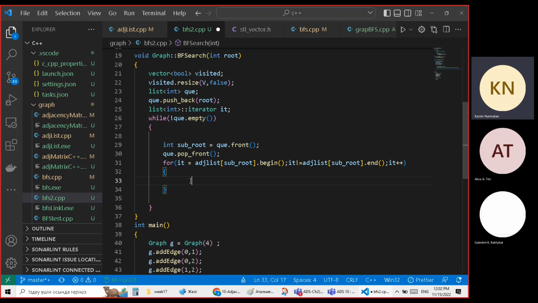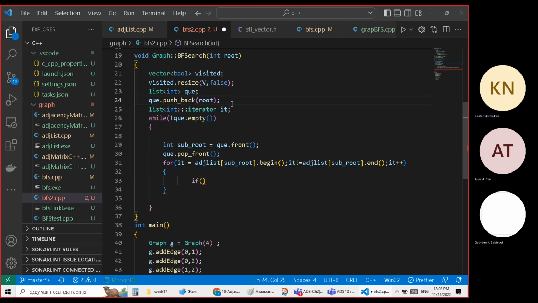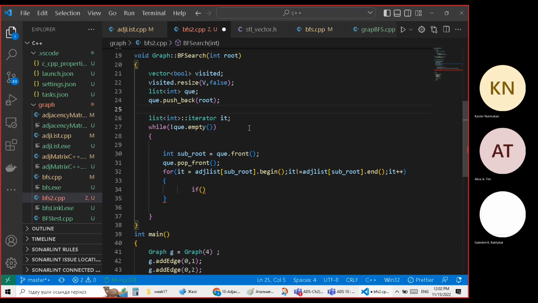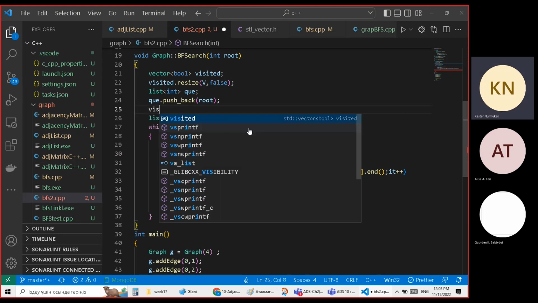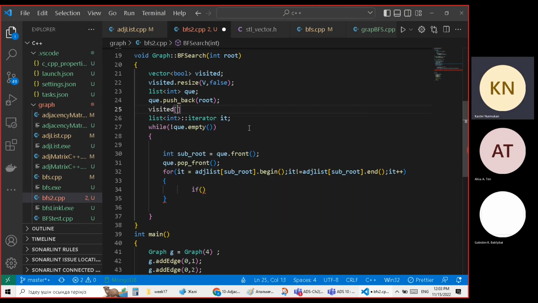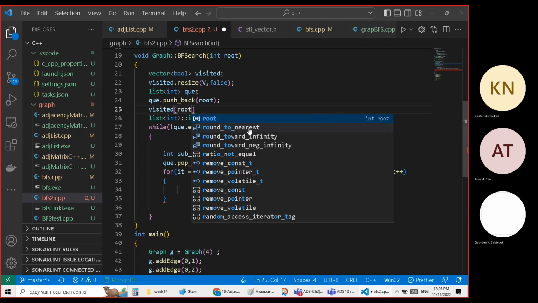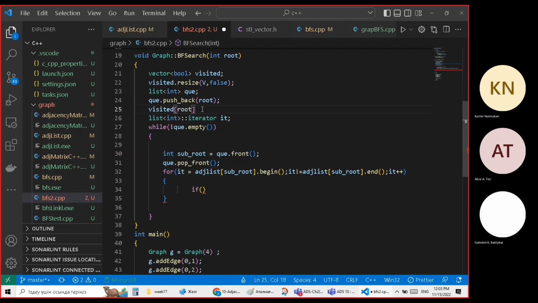Now I'm going to say if the root should already been visited, I have to first put this visit for the root. First it should be true because we already accessed it, right?